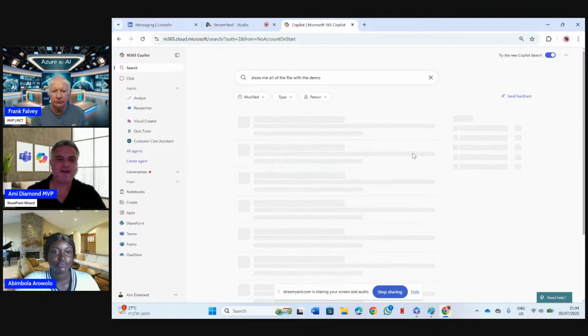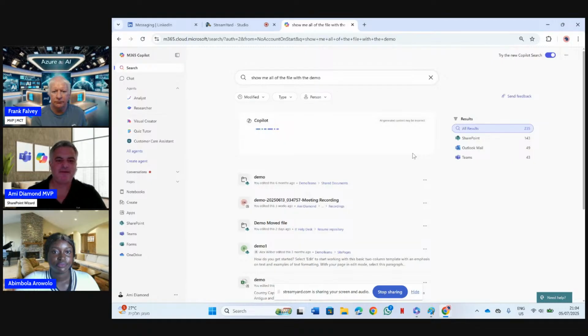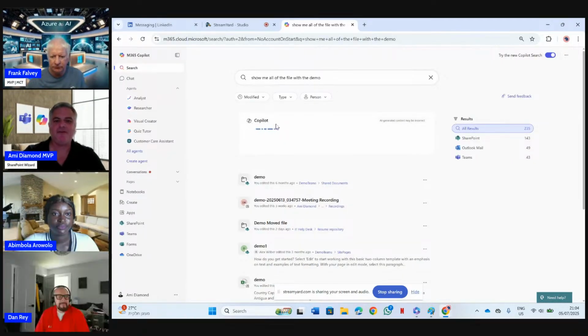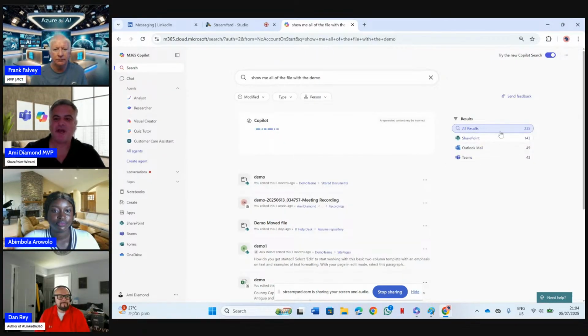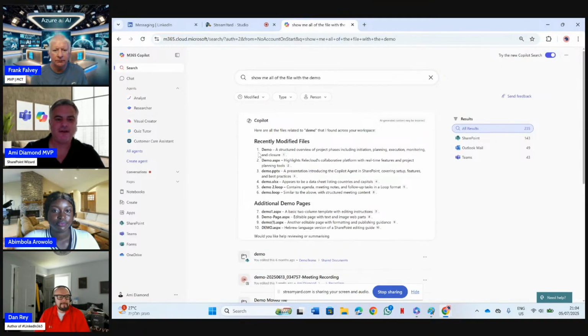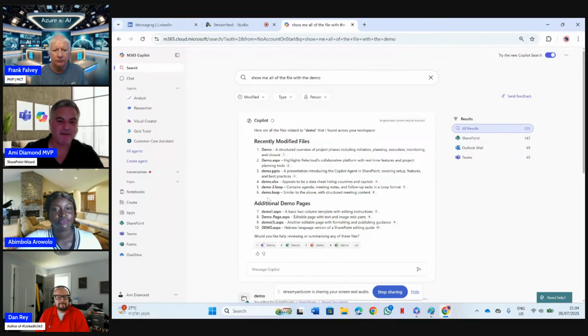And you will see it will use Copilot, adding it, and then you can have extra filters. So you see the recently modified files with the name demo are these, and additional pages.